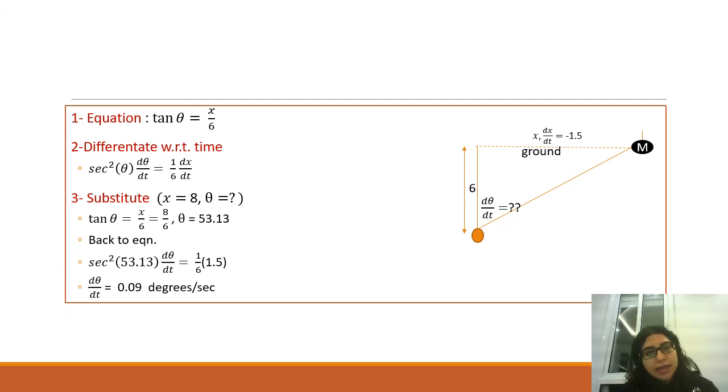This was our last example in the related rates. It's easy and it's very systematic. You always need an equation, you differentiate with respect to time, and then you substitute. It's very important to read carefully. It's very important to know what is given and what is required. And it's very important also if you can make a graph or a small drawing of the text that you are reading. It will make it much easier for you.